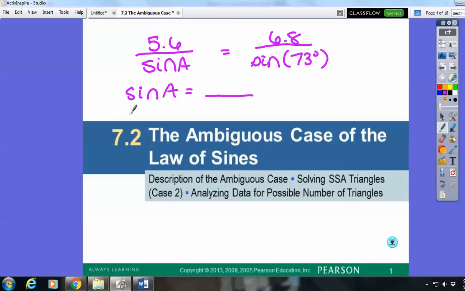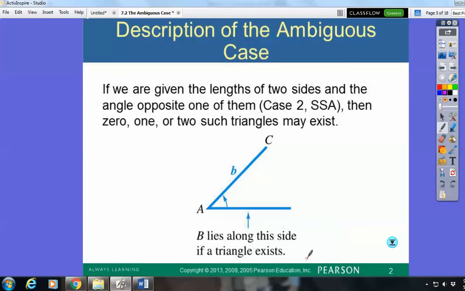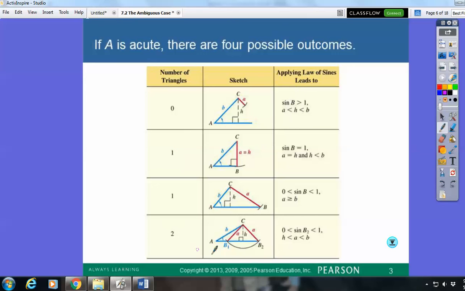Now if you look in the book, it goes into a lot of detail about all your possibilities and what creates each of these possibilities, and gives you this lovely table that tells you if an angle is bigger than 1, if it's equal to 1, if it's between 0 and 1, and it tells you all these options. I think it's easiest just to completely ignore all of the rules the book gives you and just work the problem and use our common sense to decide if the answer works or not.